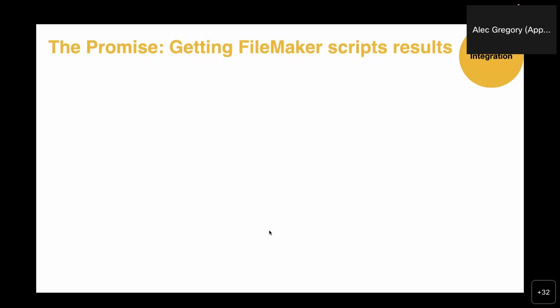Okay, so we're going to cover now the enhancements, which again we've covered what enhancements do. We're just going to quickly see how they're done in bzBond. So this is the promise, how we get FileMaker script results into our web code. And again, this is not a novel part of the library. I just think it's interesting and useful to know. So it's pretty simple. You can use regular JavaScript techniques.